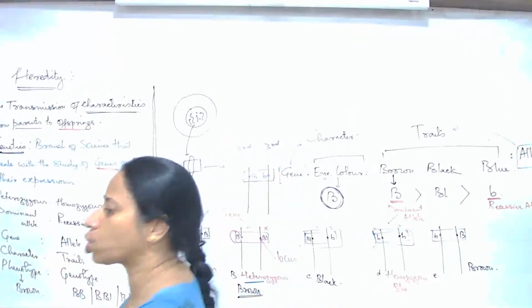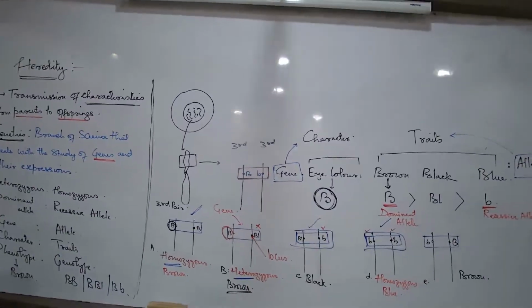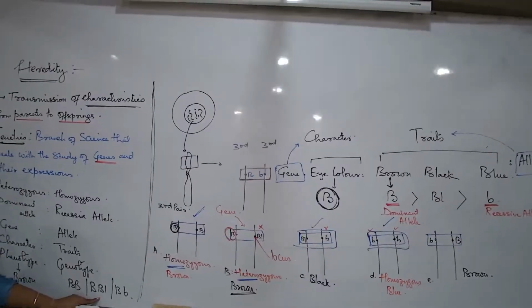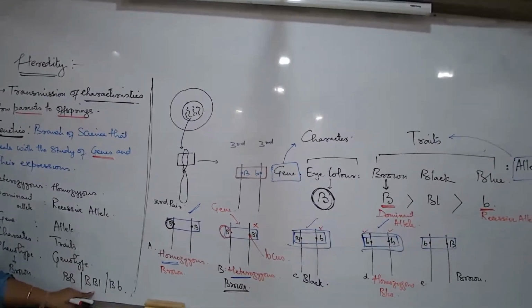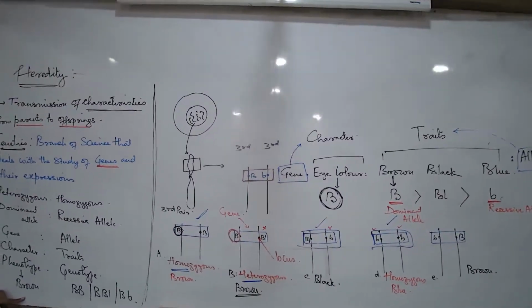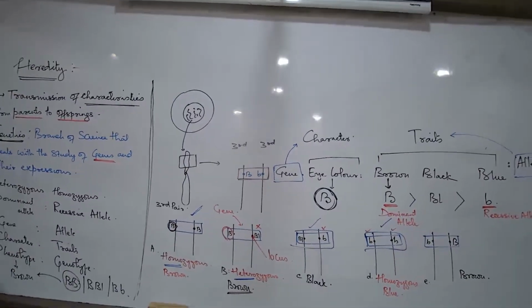This arrangement of alleles that we write in the form of a couple of letters, this is what is known as genotype. Clear? Then what is the definition of the word genotype? Genotype means the pair of alleles for a gene that an individual has. The expression of a gene that an individual shows, whatever it is, it will express in some form, no? That expression is known as the phenotype.